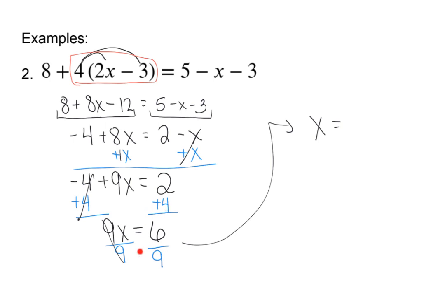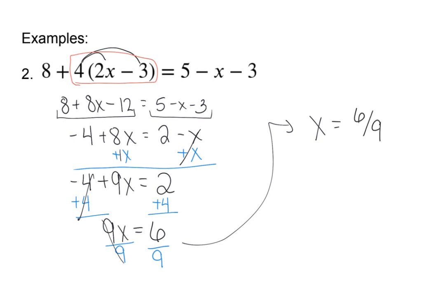And then everybody panics a little on the other side. This is 6 divided by 9. Now, if you stick that in your calculator, it's going to give you some nasty decimal, and we don't want that. We'd rather have an exact answer. So what we're going to do is just leave it as 6 over 9. There's nothing wrong with having fractions as answers, and 6 divided by 9 is the same thing as 6 over 9.